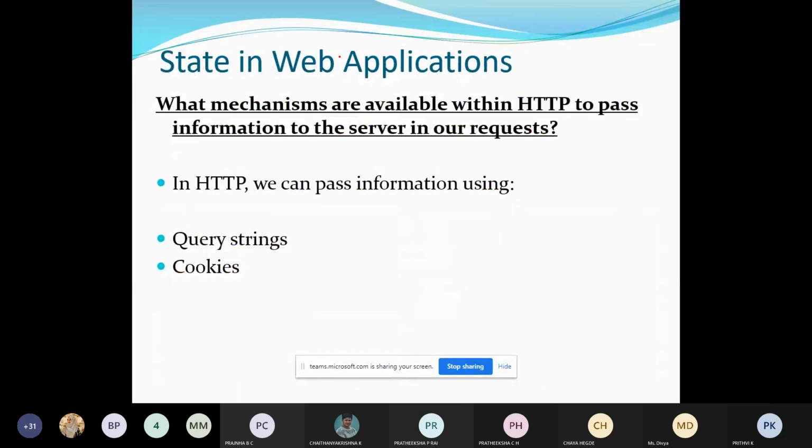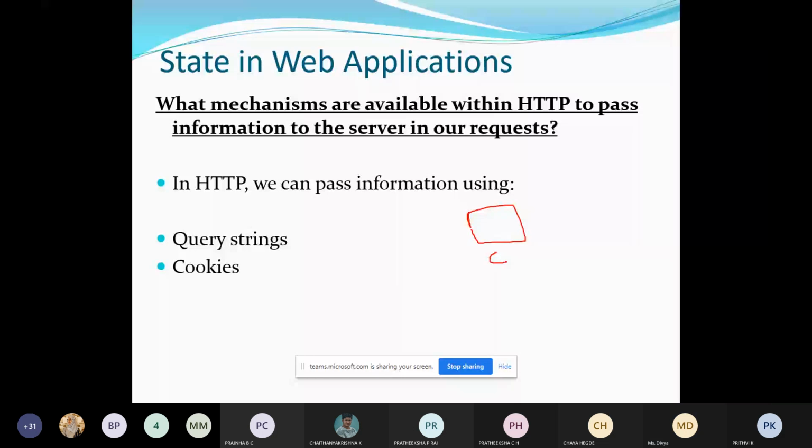So the next one is state in the web application, or what are the different information passing mechanisms? What are the mechanisms available in HTTP to pass information to the server? Here you have your browser, which is a client.